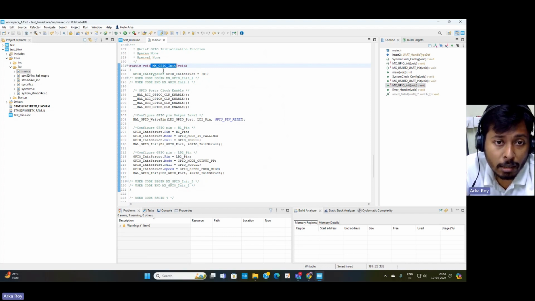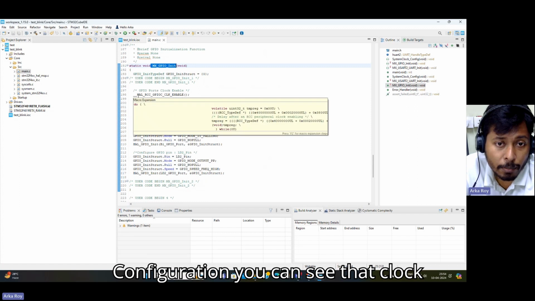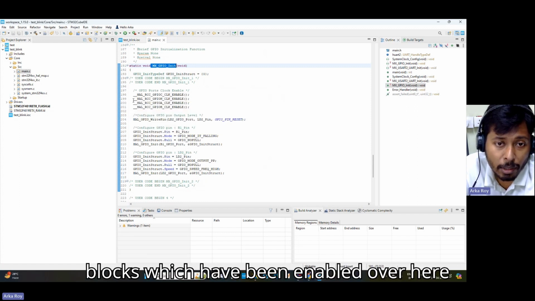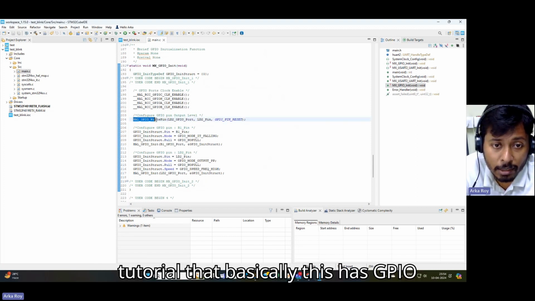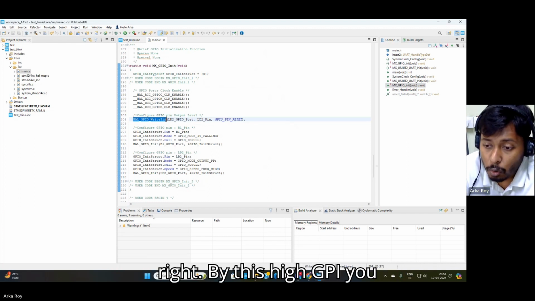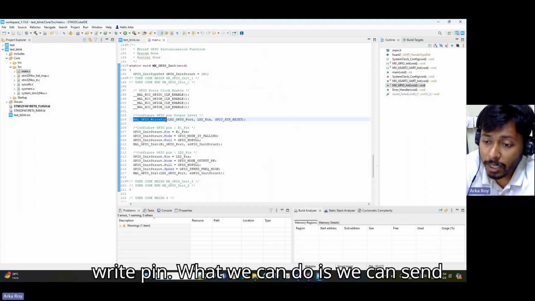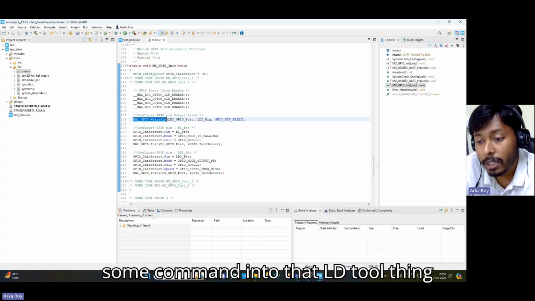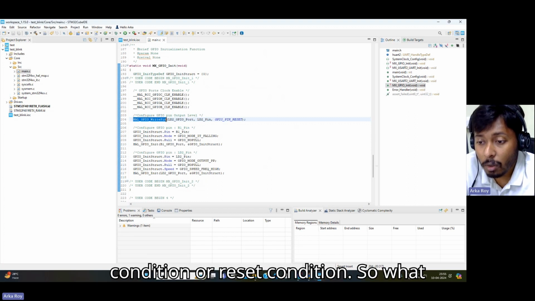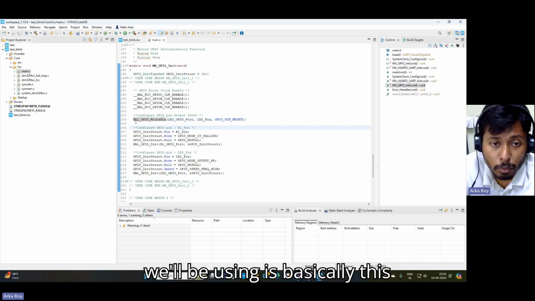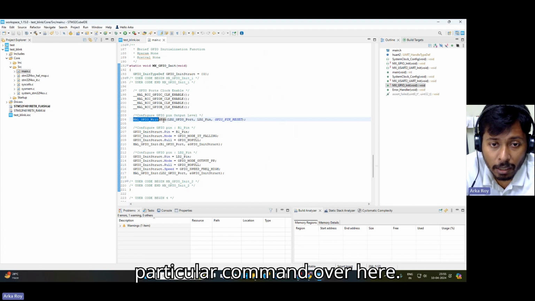You can see that clocks have been enabled; there are several clocks enabled over here. And what we need in this particular tutorial is this HAL_GPIO_WritePin. With this HAL_GPIO_WritePin, we can send a command to the LD2 pin, to say whether it has to be in the set condition or the reset condition. So what we'll be using is basically this particular command over here.